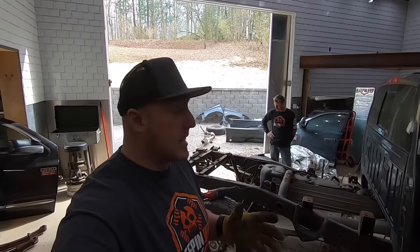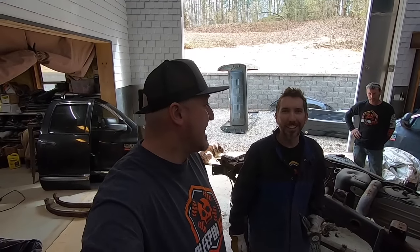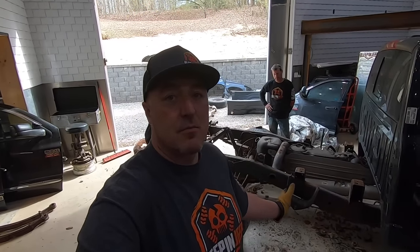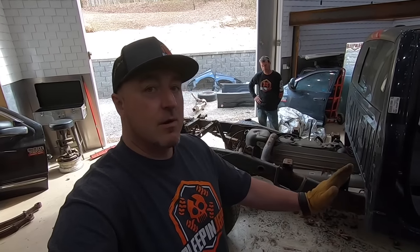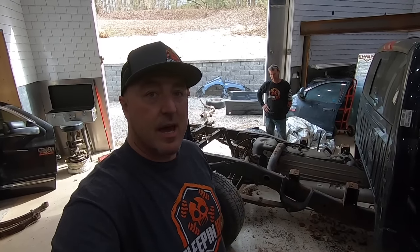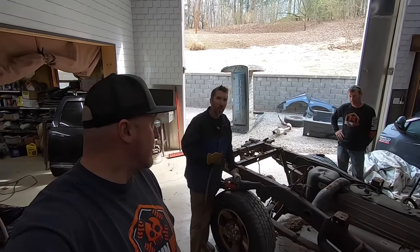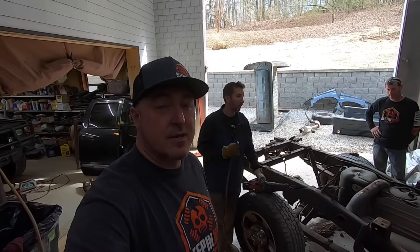Okay, so here's the current game plan. Throw the whole truck away. Yeah. We are going to try to cut these brackets off, move everything forward, and that way we can have the axle here right behind the cab. And that'll still give us about a JK-ish wheelbase. About 117, 120, and somewhere in there, I'm betting.